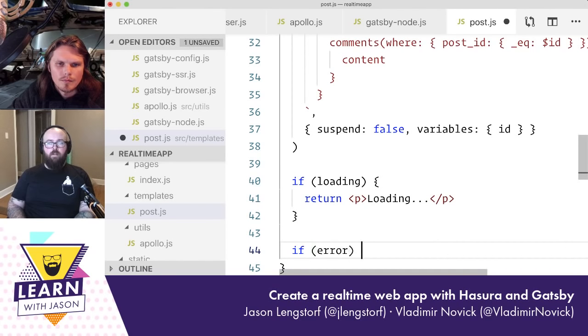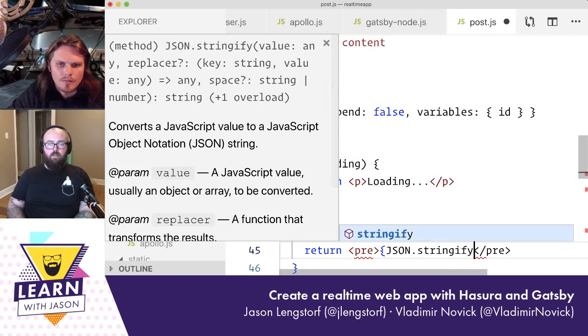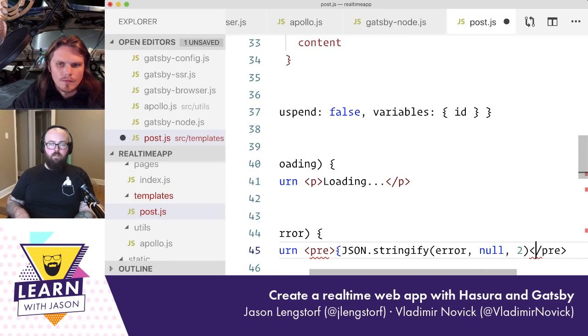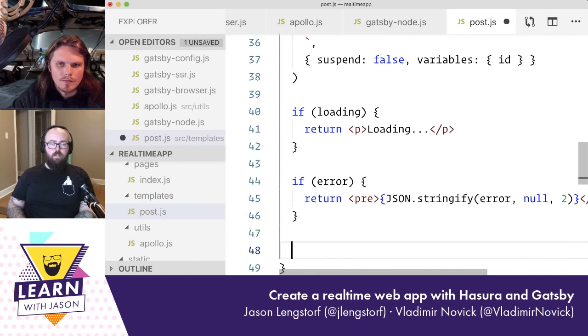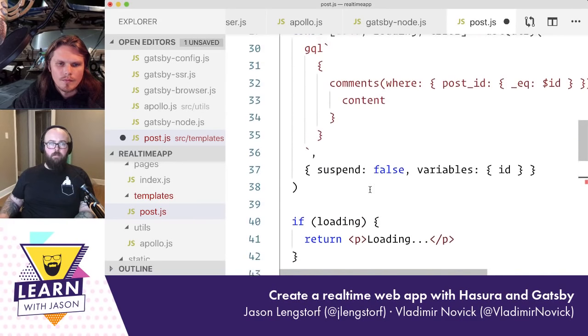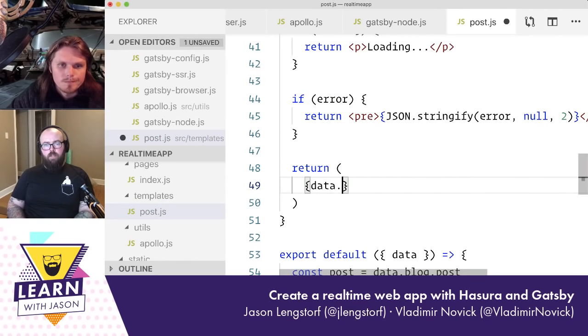If error, we will return the error. And otherwise, we will return data.comments.